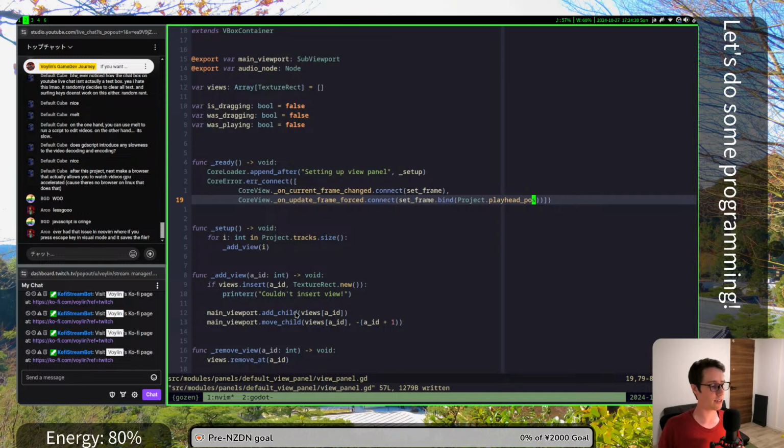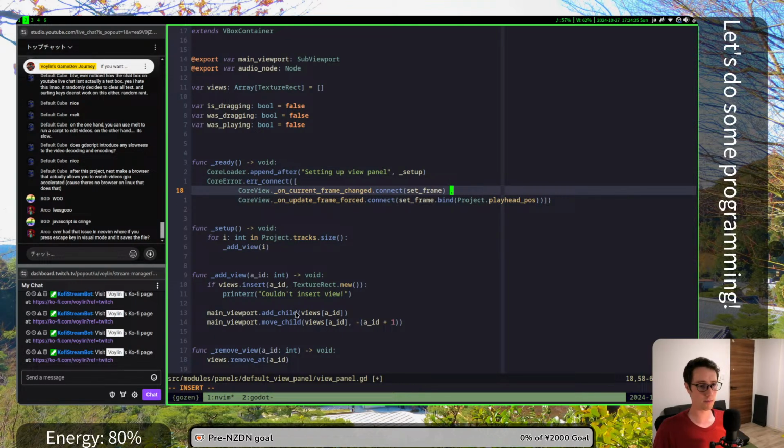If I press escape key in visual mode, does it save the file? Let's add a change. Let's go to V. Nope. Nope, apparently not.